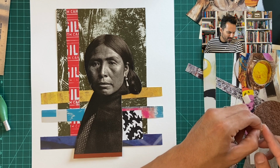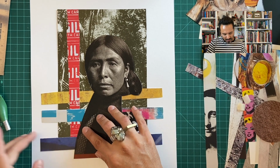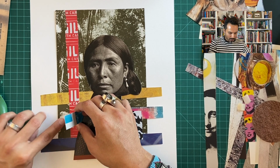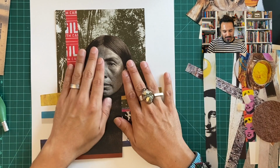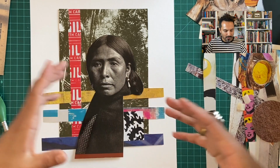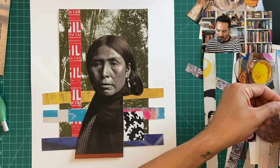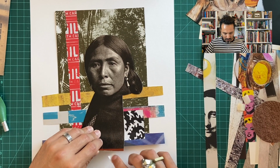Oh, I love it. I really do. So this is, again, a really good way to deal with certain, you know, we can even call them traumas or unresolved histories, right? I'm giving this Native American person that I'm connected to in many ways space, right? I'm remixing the image.